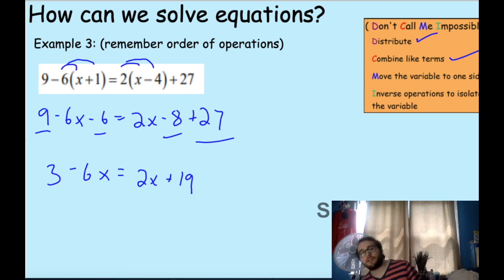Now move the variable to one side. Do you see how my variable is not on one side of the equal sign? You should be saying, yes, it's on the left and the right. So you want to make it to be on the one side of the equation. Now, you can either bring over the 2x to the left-hand side, or you can bring the -6x to the other side. It doesn't matter. So long as what you do to one side, you do to the other, you're going to get the same answer. So I'm going to bring over the -6. So the inverse operation of -6x is plus 6x.